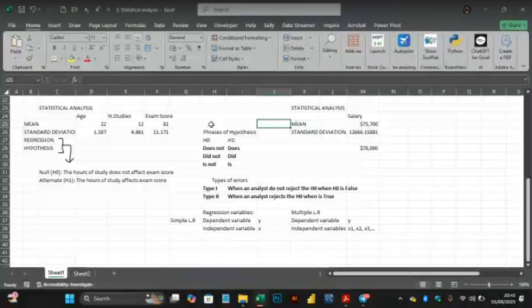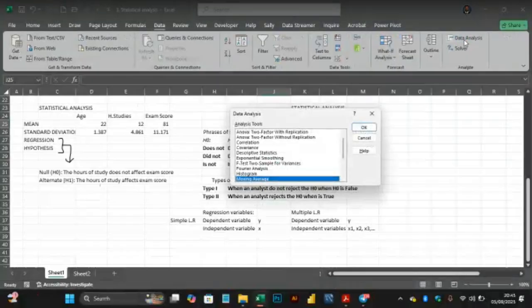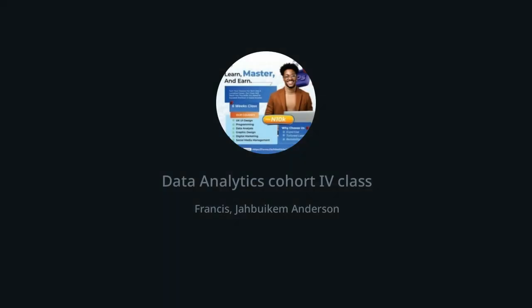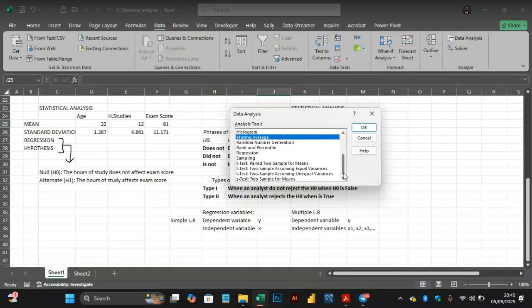Now for us to do that, let's come back to the data tab. And let's look up to the data analysis and Solver. All right. So we are going to click on data analysis because this is a go-to for anything statistical analysis, aside from the formulas tab. So this particular analysis here contains more of the things that you will not see in the formulas tab or function library, as the case may be. And it contains 19 statistical tests relevant for your study projects or anything you want to work on, be it in any industry of choice.